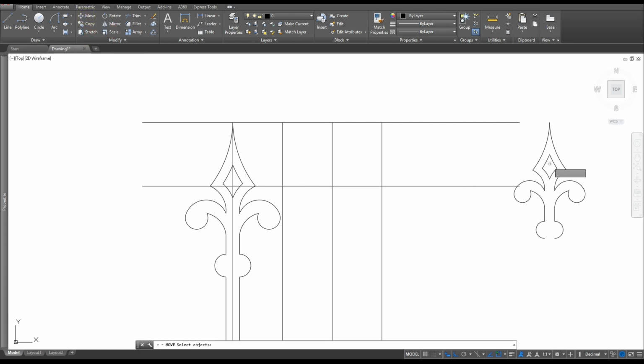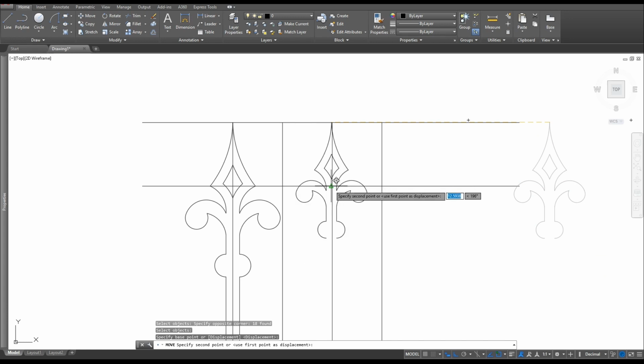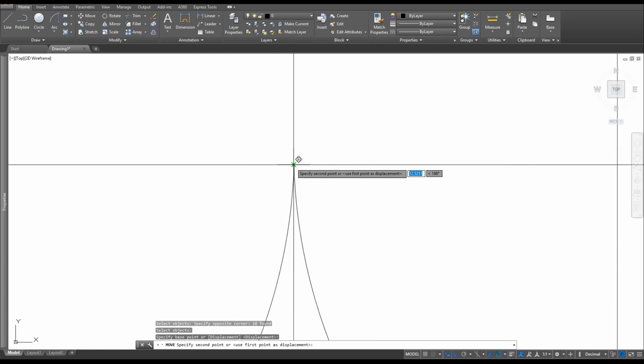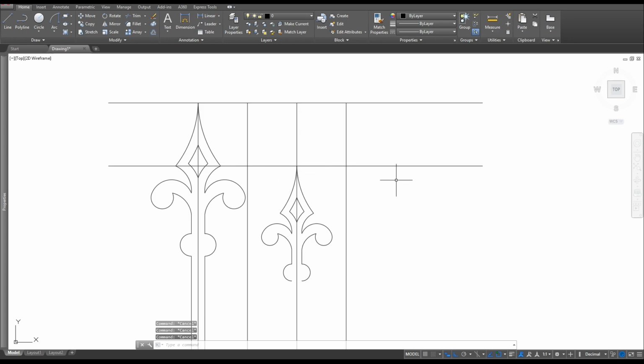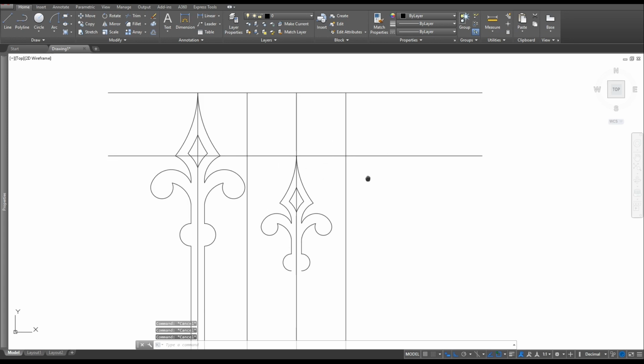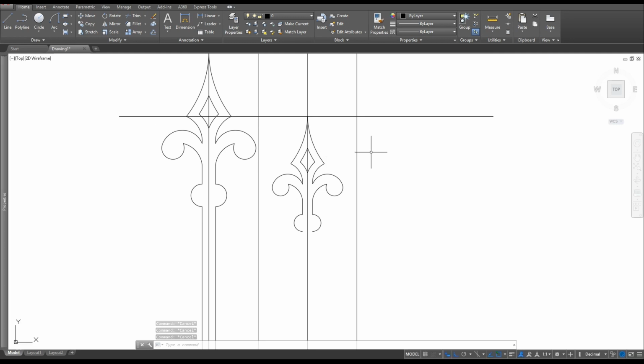Move these objects from that top endpoint to that intersection that's located here. Alright, so now I have those two objects placed the way I want them. I can go ahead and get rid of this line as well.